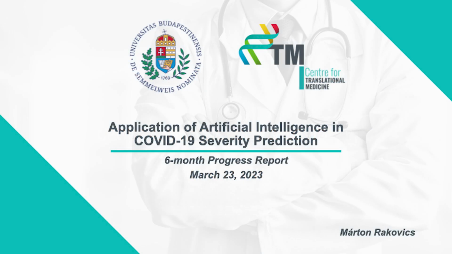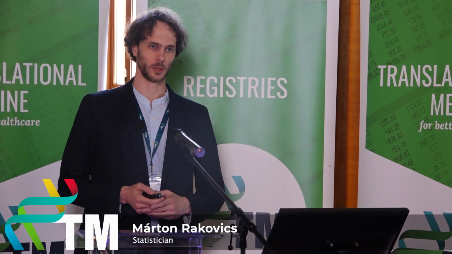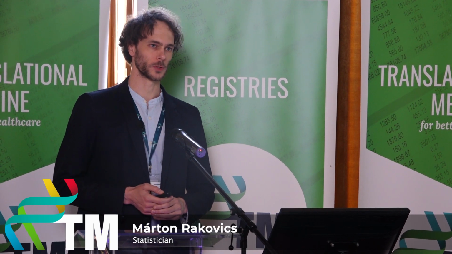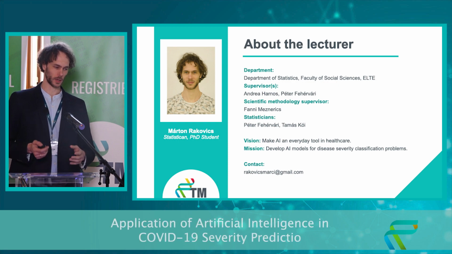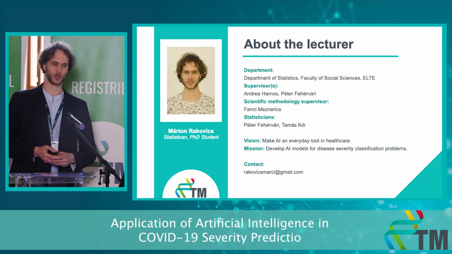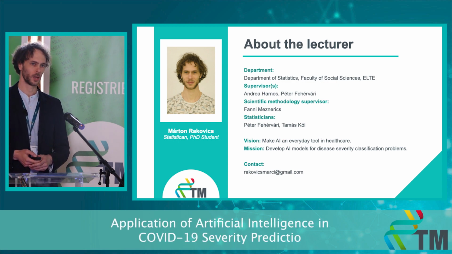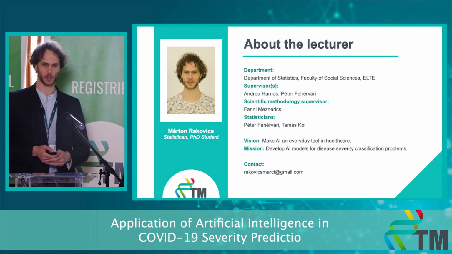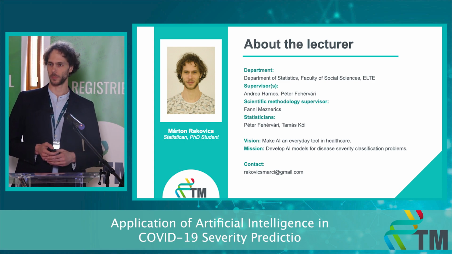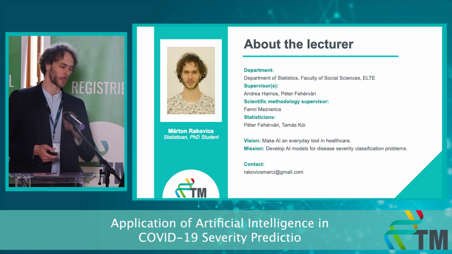I would like to present my PhD topic, which is the application of artificial intelligence in COVID-19 severity prediction. My name is Márton Rakovics, and besides being a PhD student here, I'm also a university lecturer at the Department of Statistics at ELTE. My supervisors are Andrea Harnos and Péter Fehérvári. My SMS is Fanni Vezneric, and the statisticians aiding me are Péter Fehérvári and Tamás Kói.